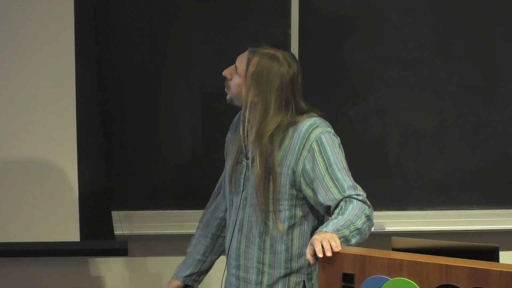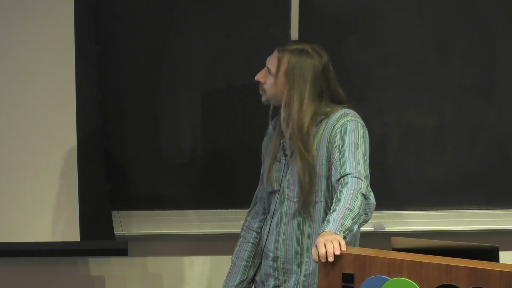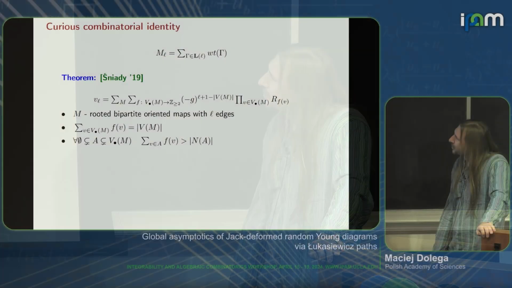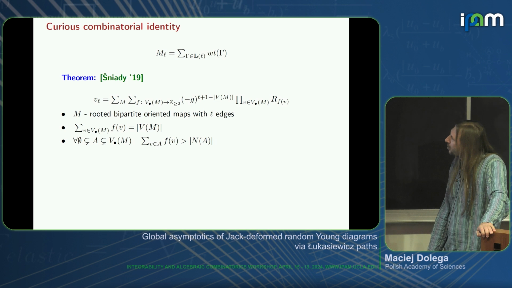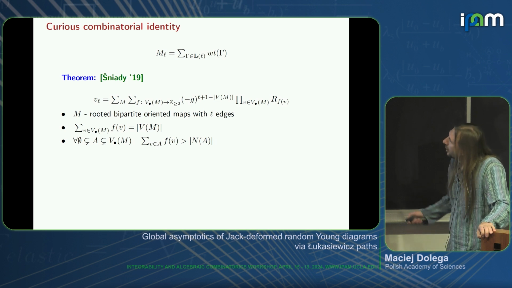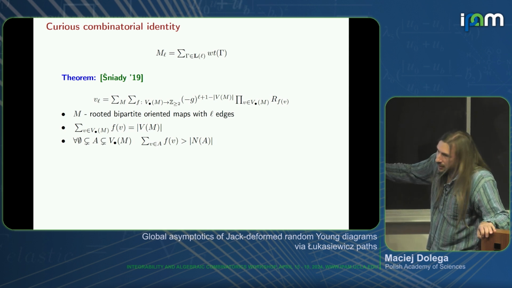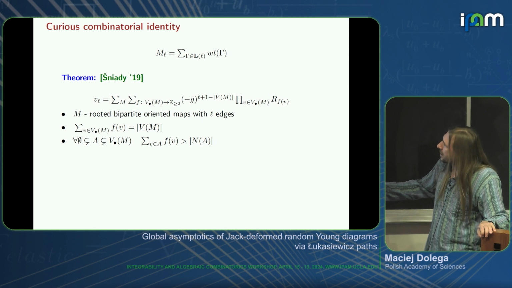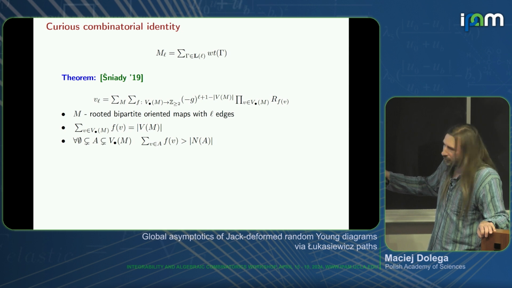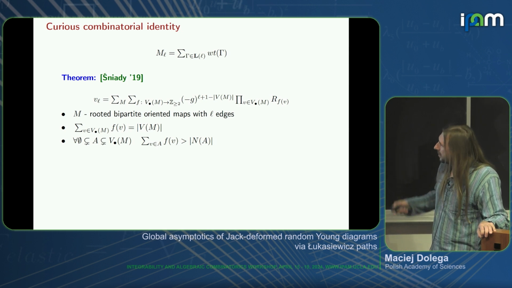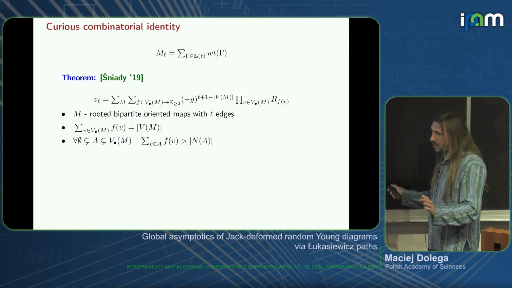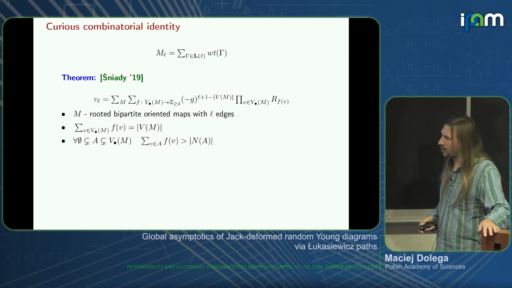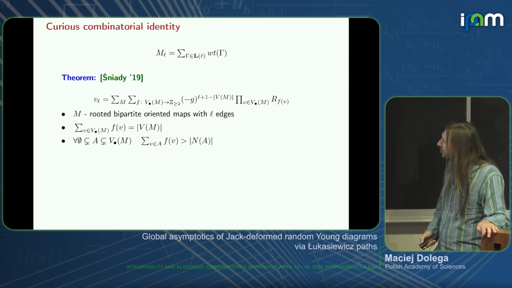So let me just finish with a riddle for you. There is some kind of combinatorics that we don't understand here. So we have a formula for the moments. It's a combinatorial formula where you sum over these Lukasiewicz paths. But there's also a theorem of Śniady, who also found a combinatorial formula for V's in terms of free cumulants. And this combinatorial formula is very different. It involves maps, so it involves things that were presented in the previous talk.